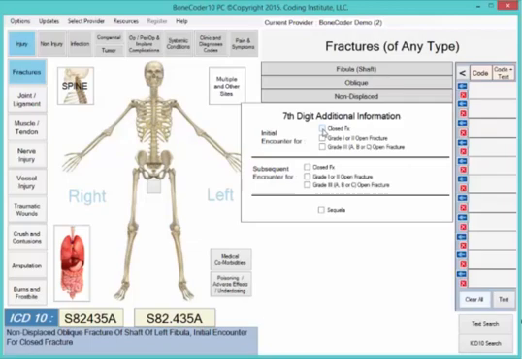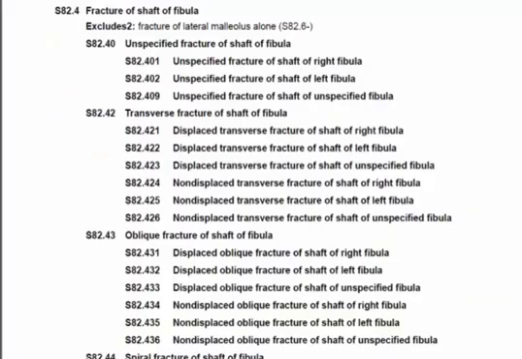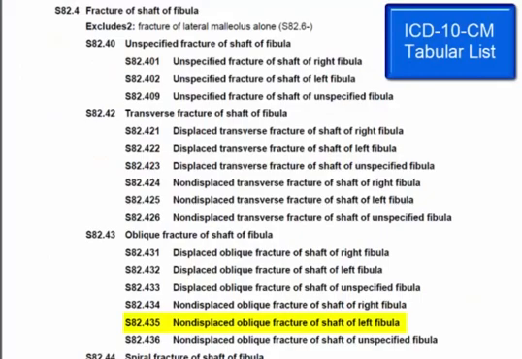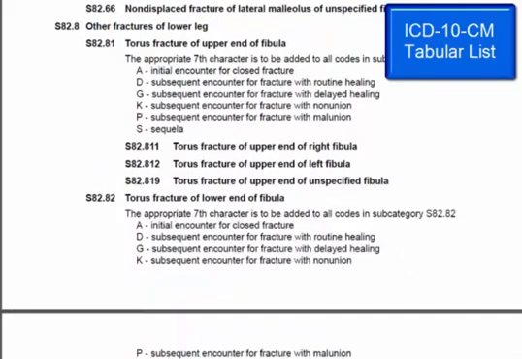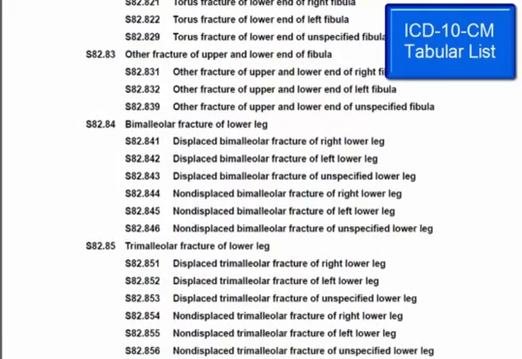BoneCoder presents 7th character options when the ICD-10 code for your diagnosis requires a 7th character. In our case, we're reporting an initial encounter for a closed fracture, so mark this first box. That 7th digit is the last detail we need for our code. Take a moment to appreciate the time savings of what we just did compared to searching through a seemingly endless list to find the one code that meets every tiny detail ICD-10 requires you to capture.